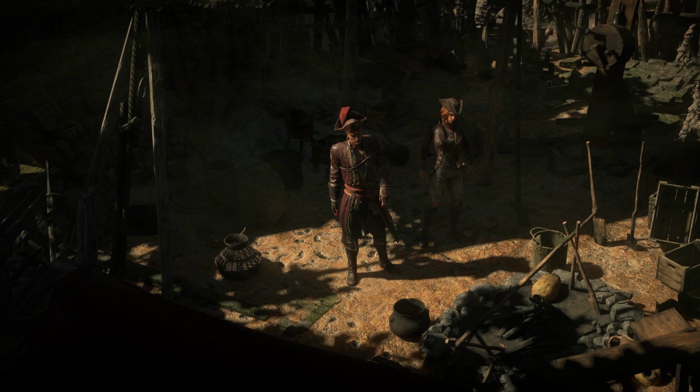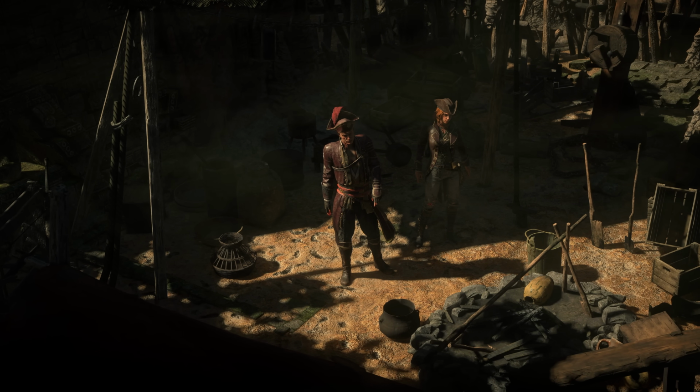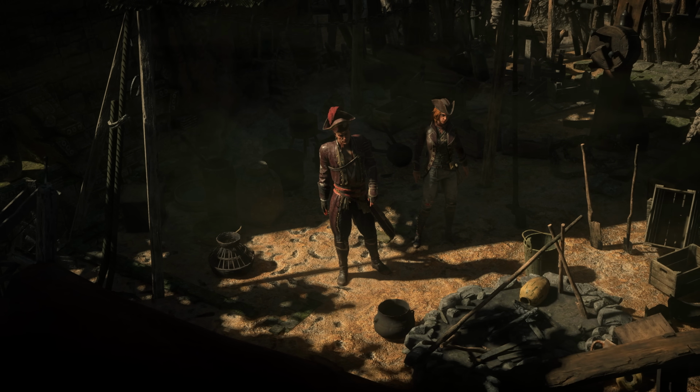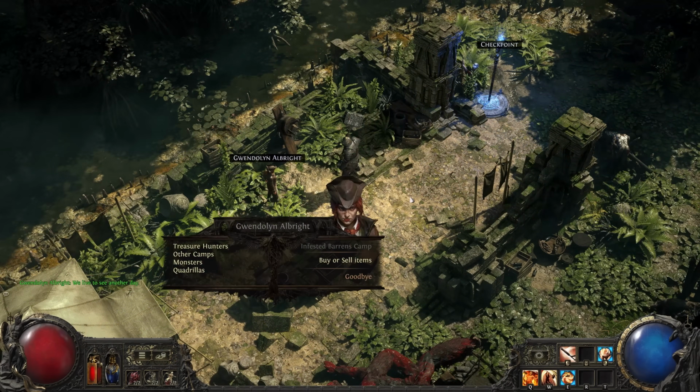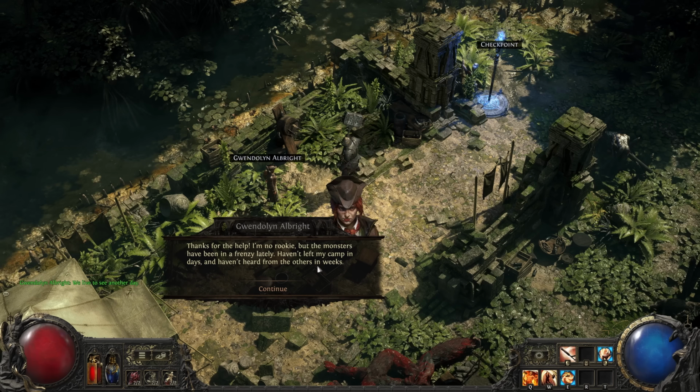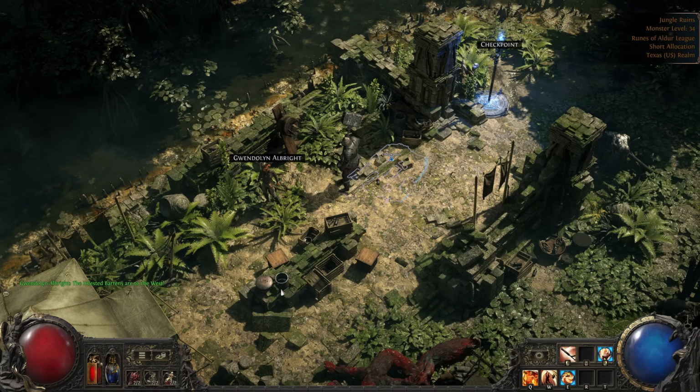In Act 3, the jungle areas have camps of explorers to sell you items. However, they are now even more useful. By talking to the explorers, they will point towards the next area. The destination is also revealed on your minimap, so you'll always know where to go.